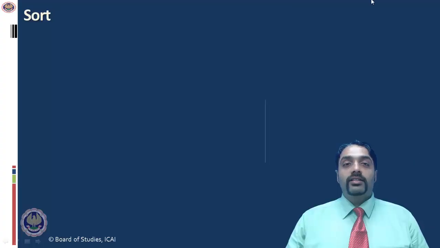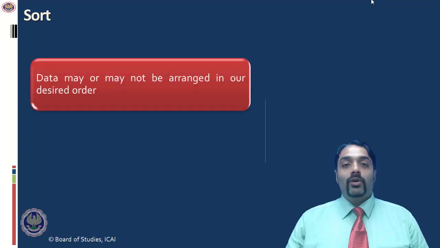Now the next concept that we learn is sort. Sort is one of the most fundamental features of data analysis. More often than not, the data that we receive from Oddity is not arranged in our desired order. We would like to reorder it. We would like to arrange the records in a different way. In other words, we would like to sort the data on the basis of some different field scheme.